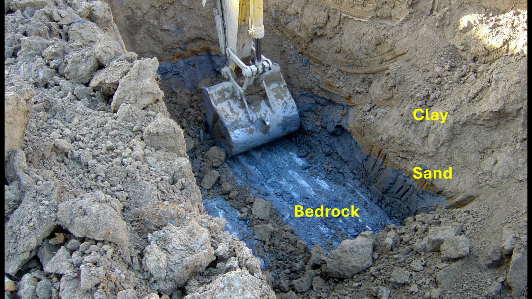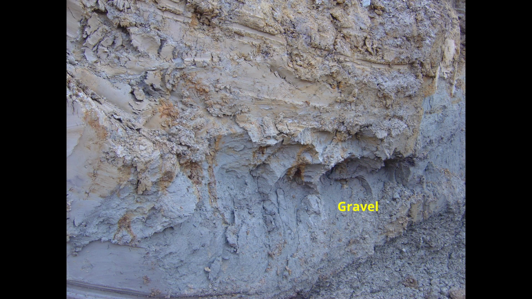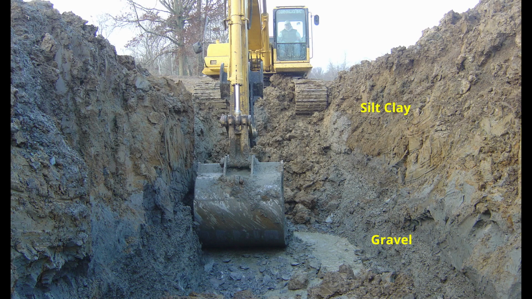The excavator cuts through and removes the soft upper layers of bedrock until a firm, less permeable layer of rock is reached in the bottom of the core trench. The thick gray color layer is shale bedrock. The rusty color overlaying the shale is sand. Note that there's no gravel in this section of the trench. The gravel was in layers of different thicknesses. It was deposited over the bedrock in mounds or waves, much like one sees in a stream channel.